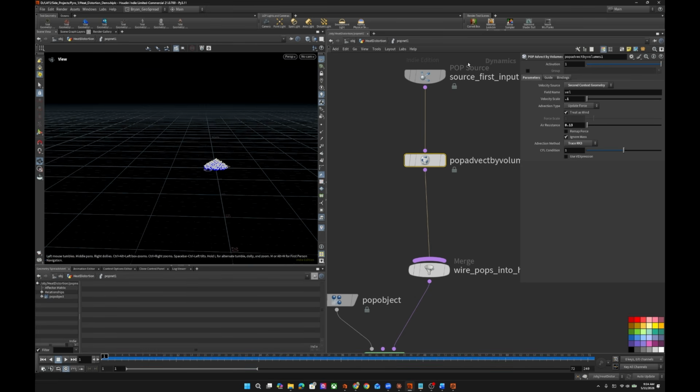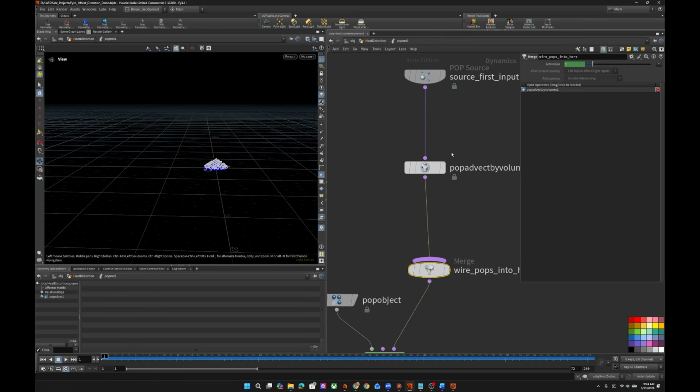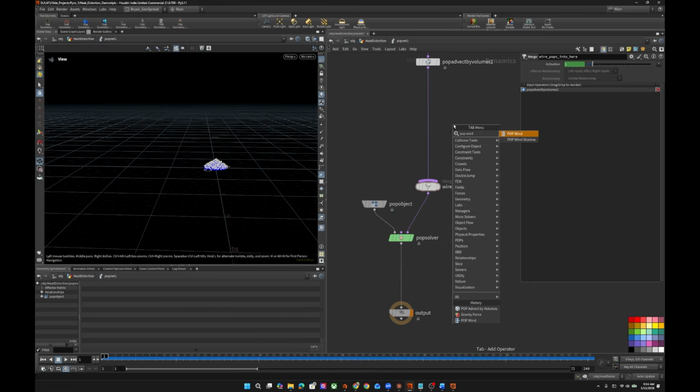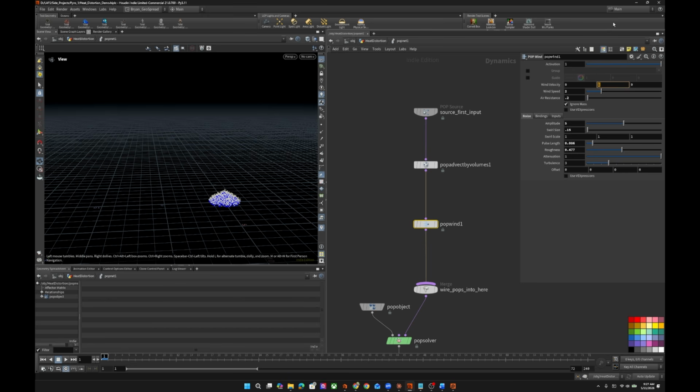So a little bit of change on the velocity here, but not too much. Where we'll add a lot of change is going to be in a pop wind node. The settings I landed with: I added 1 on the y-axis, a wind speed of about 2, and air resistance I went to about 2. You can probably go up to about 0.3 here. Don't go too high on this one. If I type in 1, you'll see that it gets too crazy. So we'll say maybe 0.2.